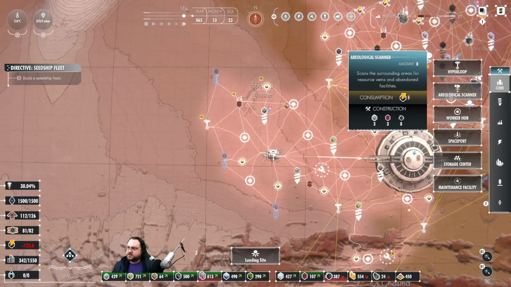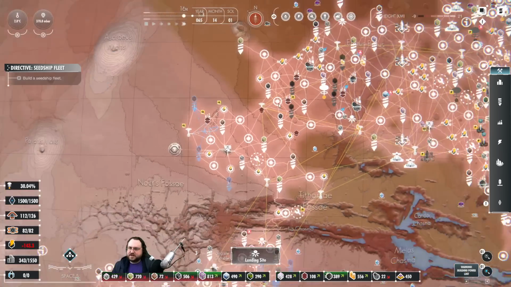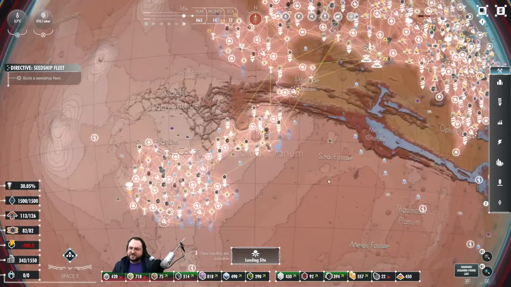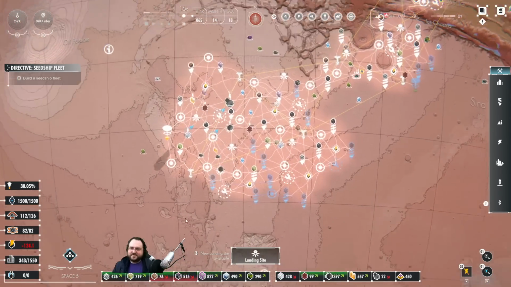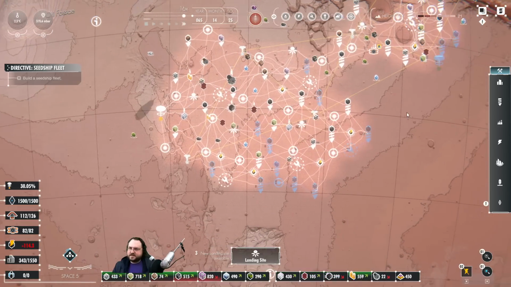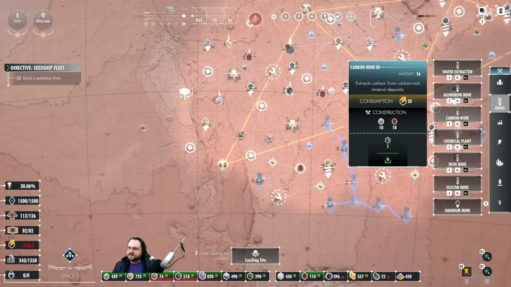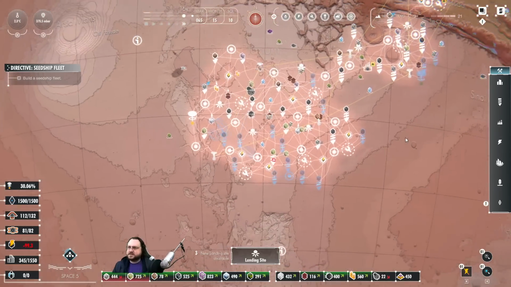Oh, you need some maintenance over here. So let's get a maintenance facility in place. Everything's moving so fast. Lovely. You're up and connected. And you're connected to things. Everything's good here. I guess I could get these carbon lines too. And power is negative again.